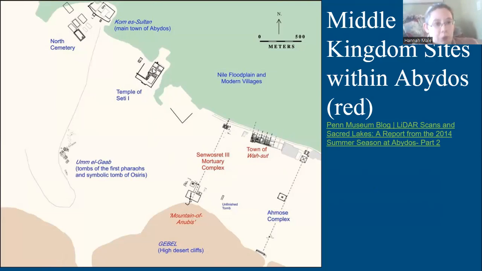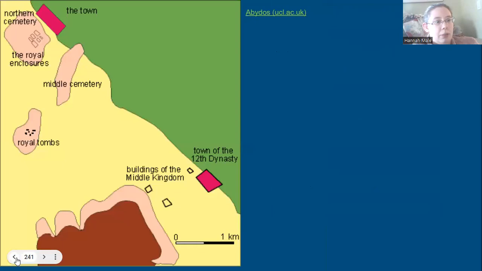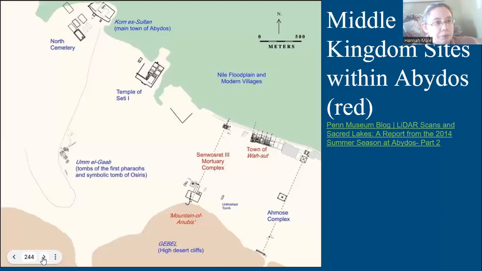This is one of the mortuary temples of a New Kingdom ruler. And then this is Kom es-Sultan, the town that basically grew organically in Abydos from the pre-dynastic on. And then this is that chunk again, this part here that seems to be linked with the earliest royal burials, basically the emergence of the state that we have.